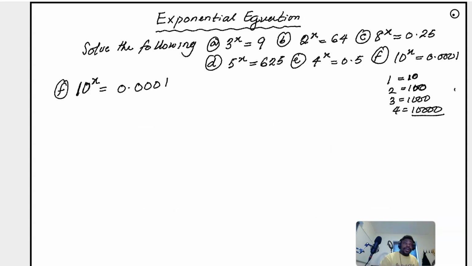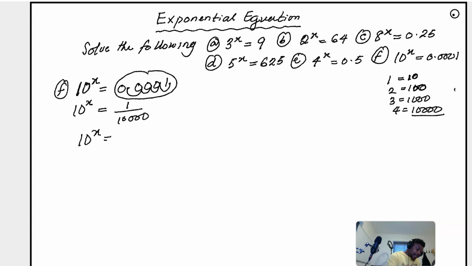Now, let's take question F. Look at this side here, right hand side. I can count. This is 1, 2, 3, 4. So that means 1 over, you counted 4, that is over 10,000. This is something as 10 raised by x. Now, remember that 10 raised by x is equal to, I can write this one as 10,000 raised by minus 1. You've seen that in my previous video, okay? So, 10 raised by x. I can say, how many 10 can I have? How many 10 can multiply itself that will give me 10,000? Let's see.